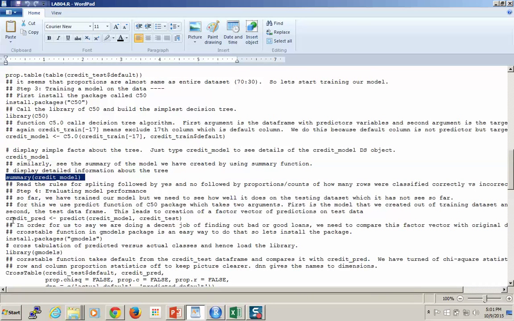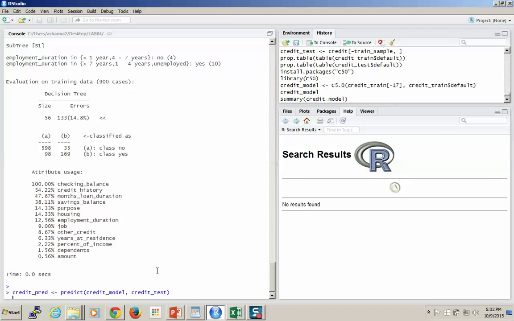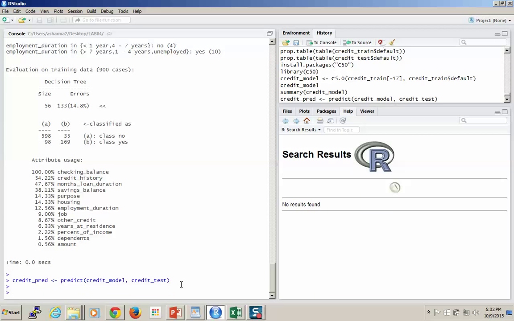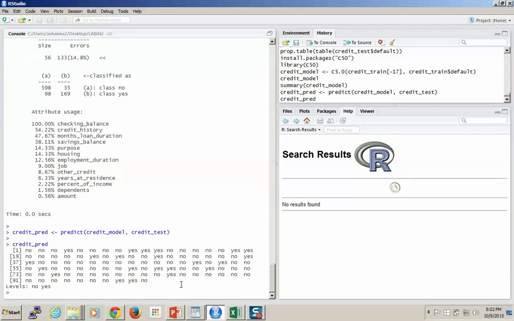Now let's go to prediction. We have already created a model, so let's predict with it. For this, we use a function called predict. All it takes is the model that we created in the previous step and the test data set that we created. So let's enter this, and this gives us the prediction. Let's see how the prediction looks. The prediction is no, no, no, no, no, yes, yes, yes. It doesn't tell us anything. In total there are 100, because there are 100 data points. If you remember, we created a test data set.